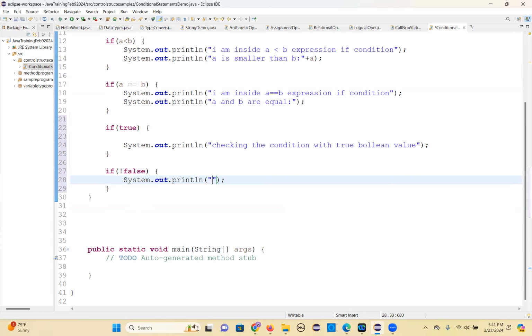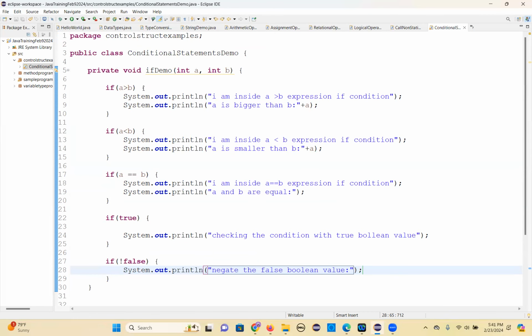And false. Right. So that's all about the simple if method.